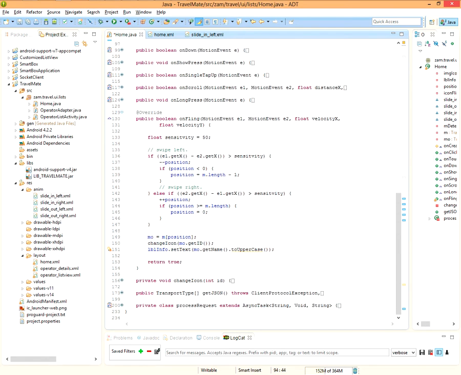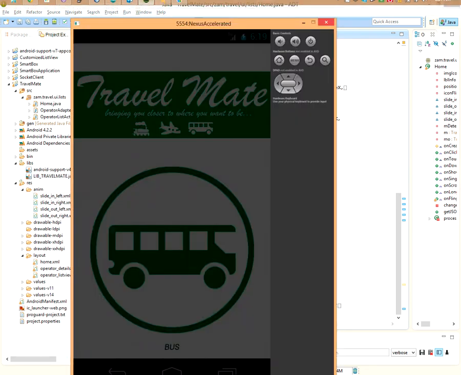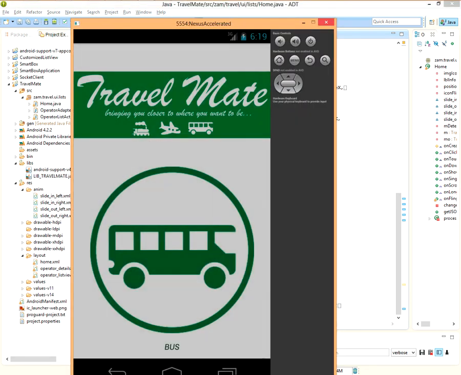Now, the most important one is onFling. The onFling means that when we slide left or slide right, it's like we're flinging across. Now, we need to calculate this. In computers, we calculate from point x0, y0, all the way up to this side. So we must calculate at which side we are flinging at any particular time.